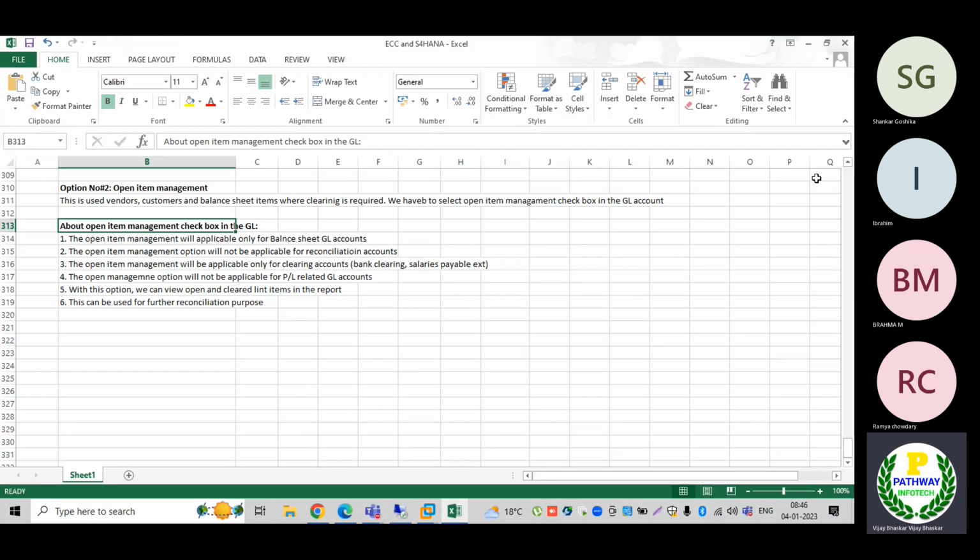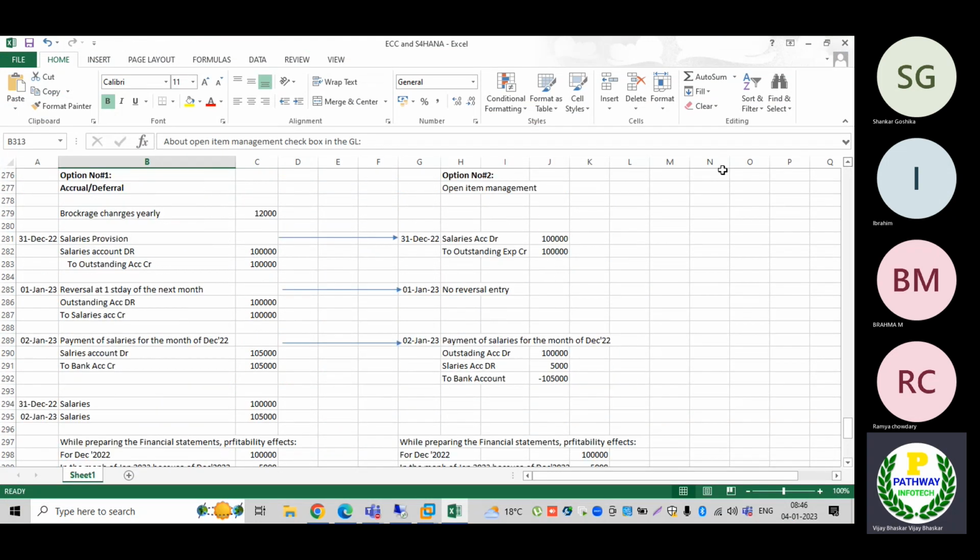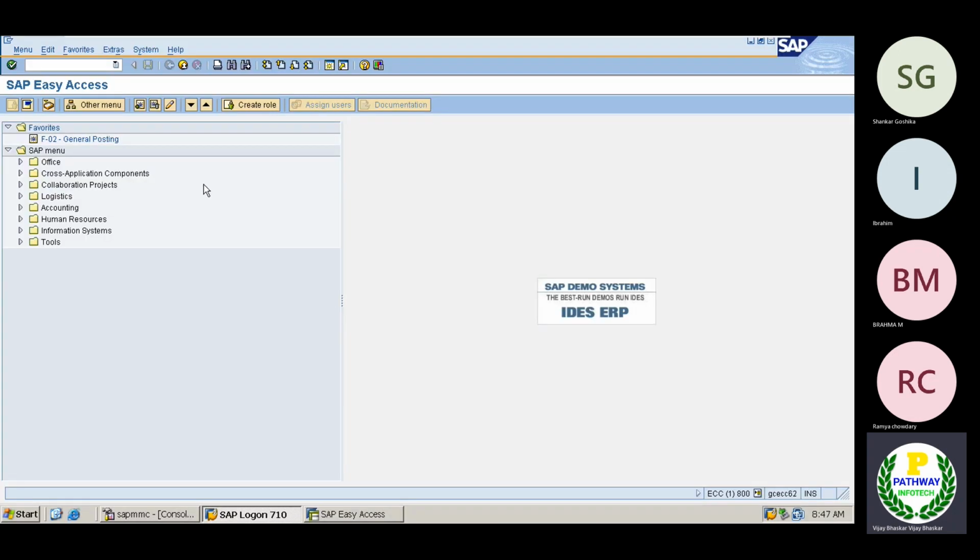As shown in yesterday's session, for the salaries account and the outstanding account, no reversal will be applicable. Then I am going to do the payment directly.